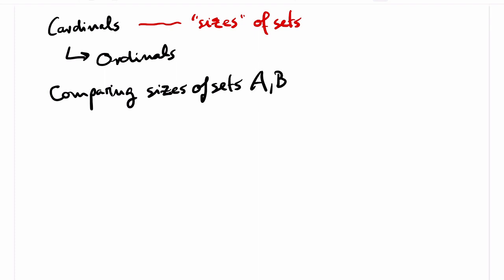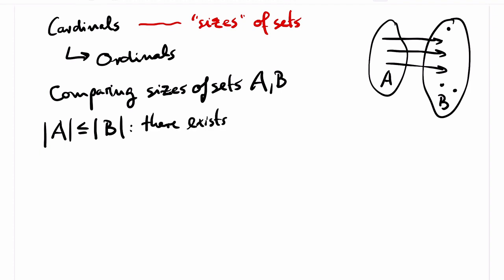How can we compare sets with respect to their size? One way to do this is using functions. We say that A has smaller cardinality than B if there exists an injective function from A to B. So this function maps every element of A to one element in B, and no element in B is hit twice. It might be that not every element of B is hit, so this really matches our intuition what it means for B to be larger. And of course, this definition is familiar to you from finite sets. However, the point is that this definition makes sense for arbitrary sets. Note that I did not yet define what A in vertical lines means. I only defined what it means that A has smaller cardinality than B.